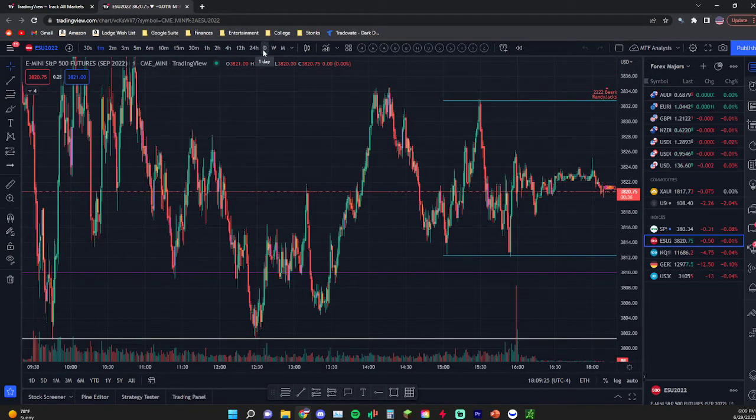I'm a stratter. If you guys don't know what the Strat is, I would highly recommend Googling it. It's The Strat by Rob Smith. It changed my trading for the better for sure. I was already trading pretty good systems and pretty profitably, but as soon as I started implementing the Strat, my trading saw a whole new light.